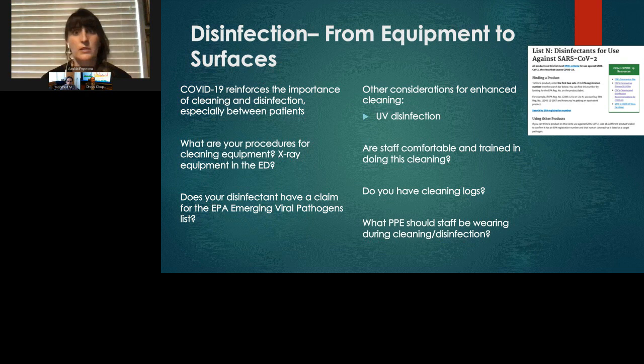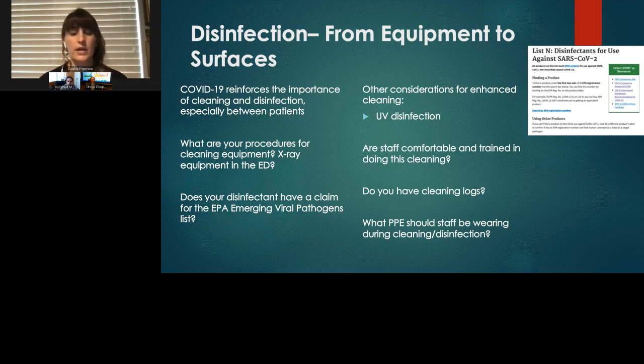So today, the question was, once I take the equipment out of the PUI, the patient under investigation's room in the ED, do I clean it right away? Can I take it down? So we work through some of that. So I encourage them, of course, after every patient use, you should be disinfecting this, but especially you need to be mindful of, are you doing this right outside the room? Because the last thing you want to do is wheel it down and be on your way and forget to do it. So obviously, does your disinfectant have that claim?